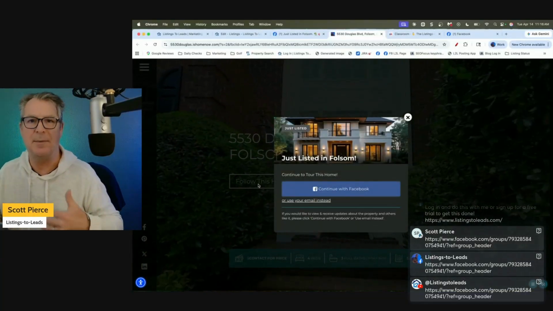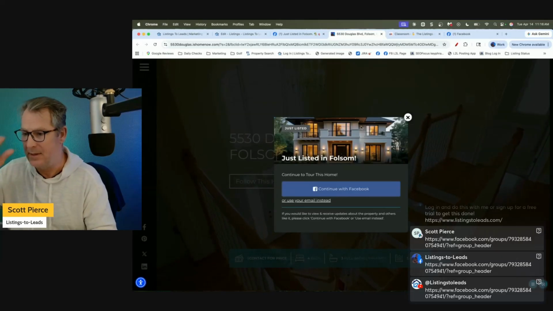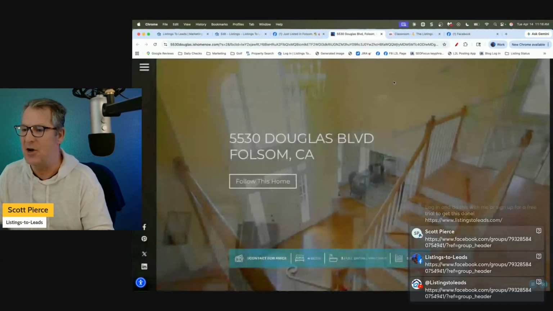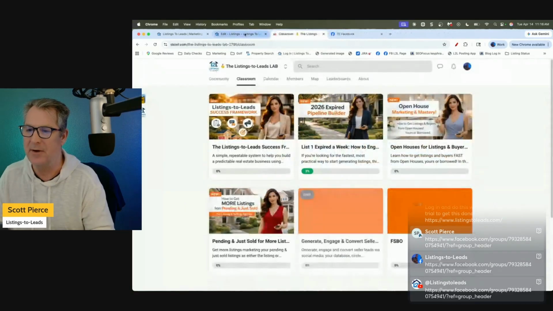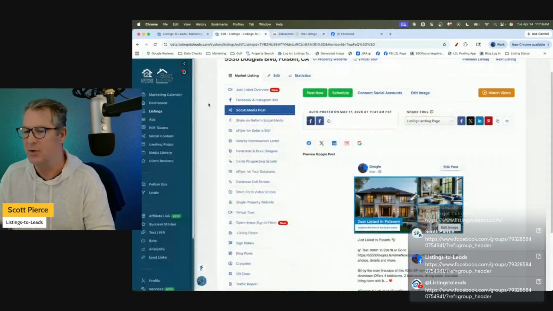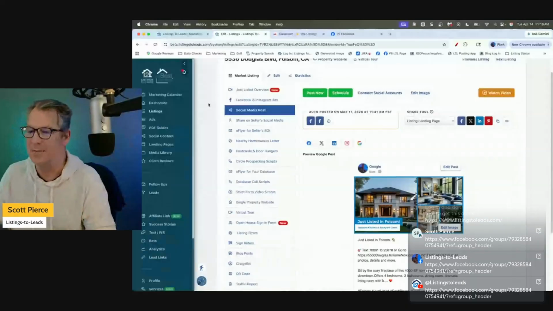You can control how many seconds, is it required, is it optional? But there will be a pop-up to generate leads off of the social media post as well. So no matter where they come from, right? Facebook, Instagram, X, LinkedIn, Google, they're going to have that lead form as well. So make sure we get that up to all of our socials.